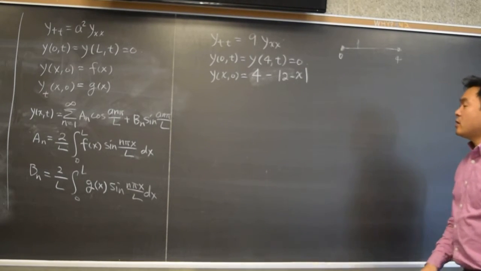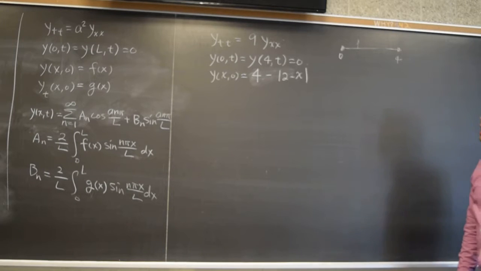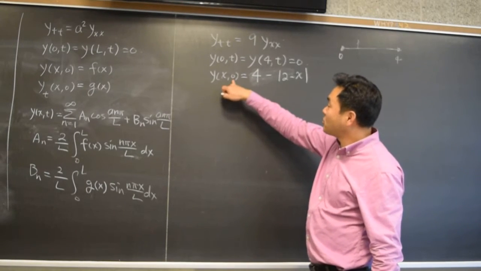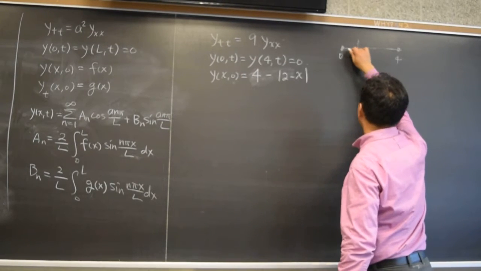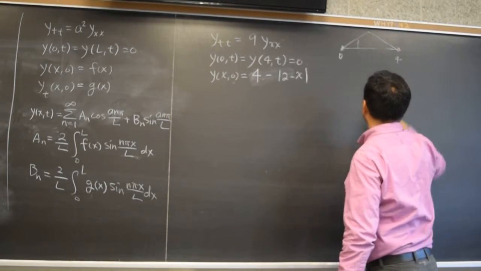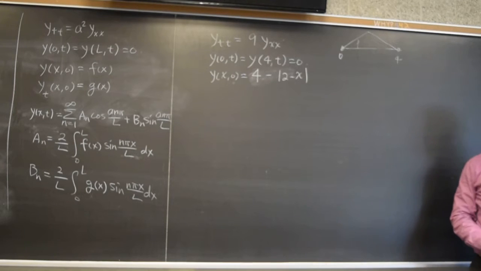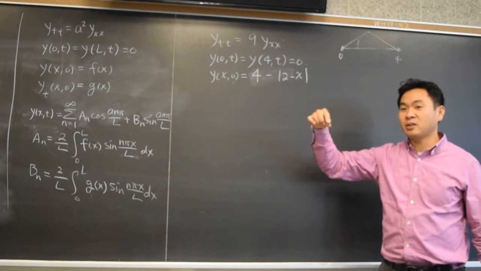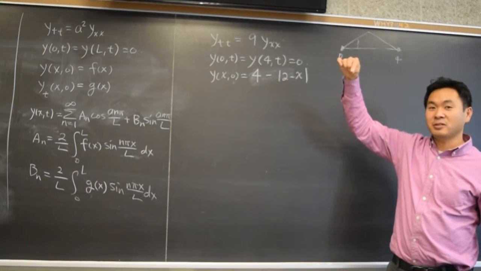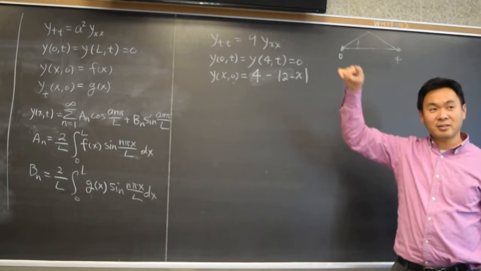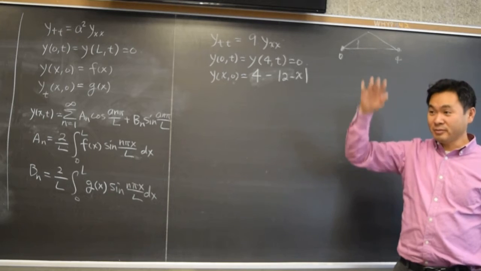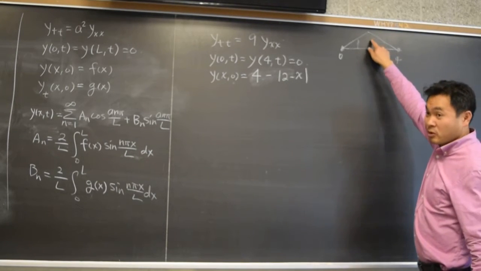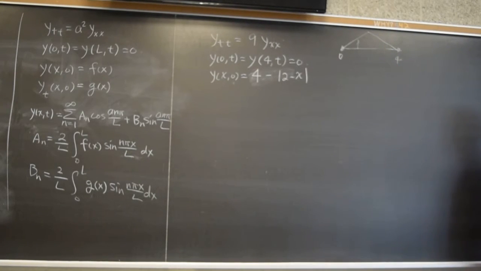Okay. And then let's say y of x0, initially at time t equals 0, you have the following displacement. So let's say you have this. That's like you take a string and you pull it at one point, so it's bended like that, and you release it, and then it's going to go back and forth, right? And that's what we want to figure out.